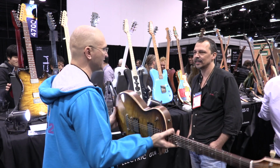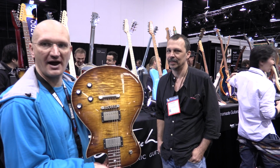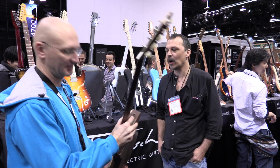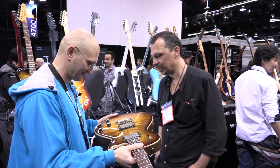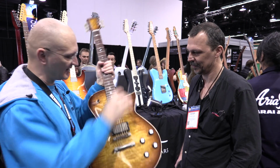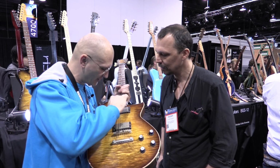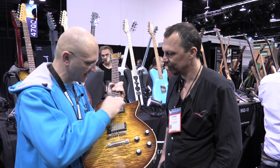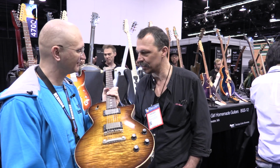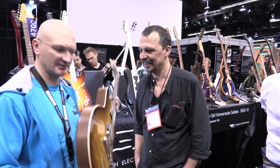Whoa, this is light. Is this chambered? It's chambered, yes. This is not the super flashy top. Actually, whoa, in the camera it looks super flashy. This is very neat. They always need a second glance, and they hide a few secrets. Satin back, and I can see something here. This is for the adjustment of the truss rod, but you can barely see it. It's perfectly matched here. And if you take off your glasses, you don't see it. Wow. Very, very neat. Very beautiful instrument. And super light.